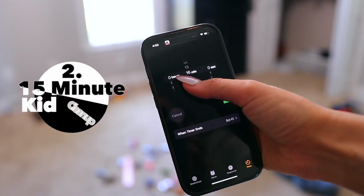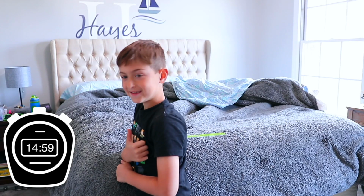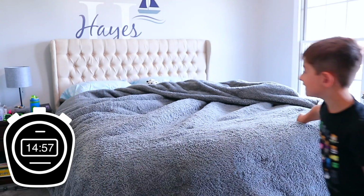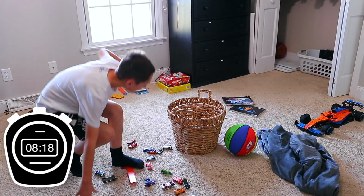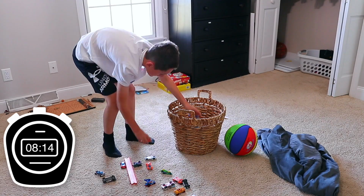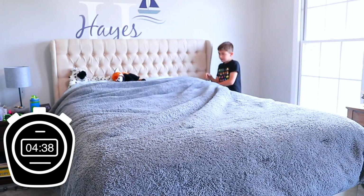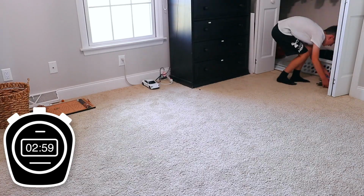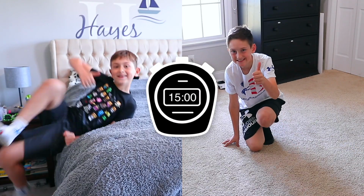Number 2 is if you have kids. So if you don't have kids, skip this step, but this is crucial. You're actually going to have your kids participate in this for only 15 minutes. You're gonna have them set a timer for 15 minutes, make it a game, have them clean up their room as fast as they can, only for 15 minutes, have them go around the house, find toys or things that belong in their room and have them put it back in their room, have them make their bed. Again, make it a game and tell them that they only have to do it for 15 minutes.